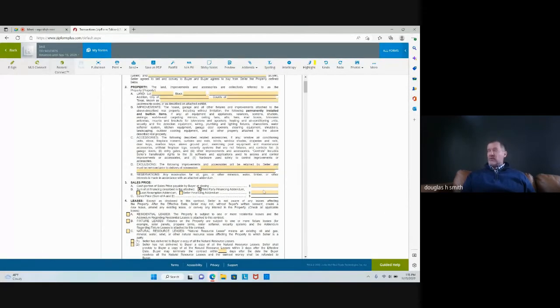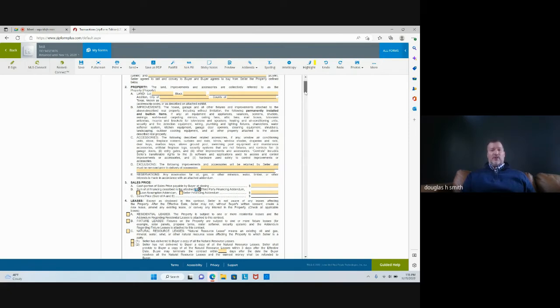Paragraph 3A plus 3B equals 3C. Third party's already marked, so that's what most people use as they get financing. If there is no financing, it's cash. You uncheck that, and 3A and 3C will be identical. There'll be no loan because it's cash. Most transactions have financing, and so you'll have 3A, that's the down payment. 3B is the loan amount, and when you tab, it'll equal 3C. 3A and 3B always have to add up to equal 3C.